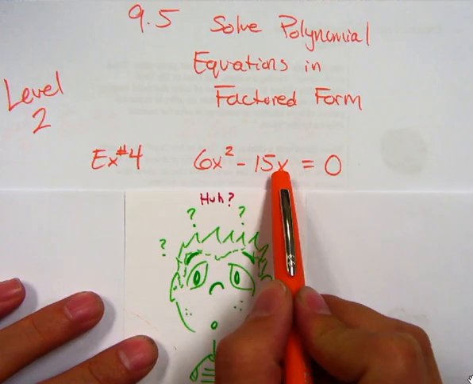We need to figure out and say, wait a minute, I don't see a binomial or a monomial times a binomial or any kind of polynomial other than this binomial here, and nothing's being multiplied, so what can I do? Maybe you feel like this guy, and you just have no idea how to do it.